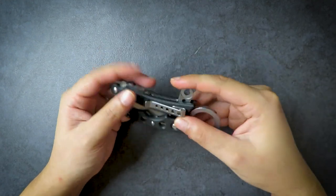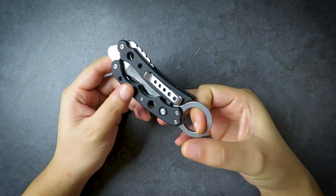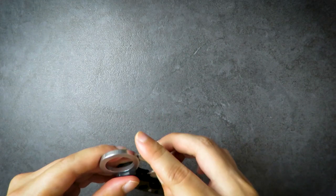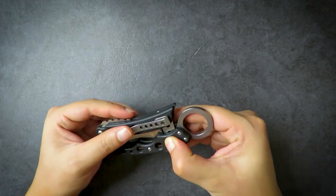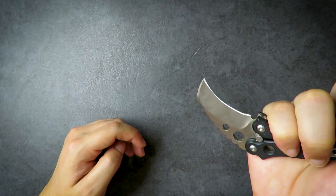Another thing I really don't like about this knife is the pocket clip. So the button here is on this side. So you can hold it like this, you can flip it out. You can also flip it out like this if you have enough skill. You can flip the clip on the other side, but being a right-hander, I want to hold this on my right-hand side. And if you flip it to this side, this pocket clip is actually quite sharp. It creates a pretty bad hot spot in your hand if it's on the other side right there.